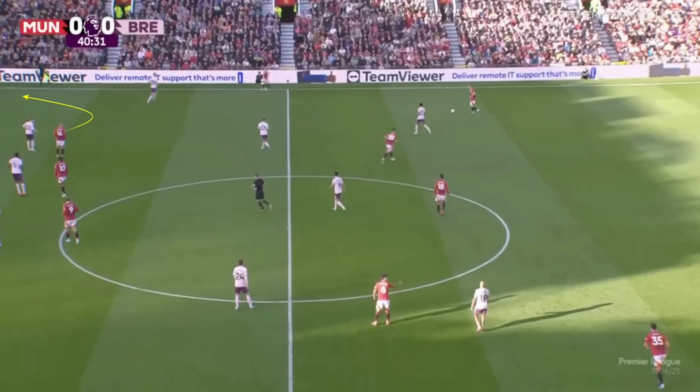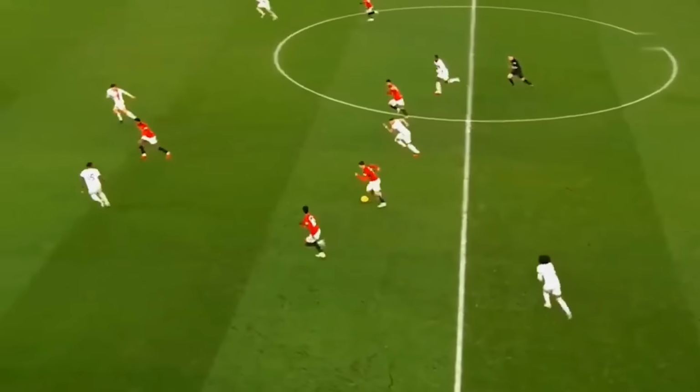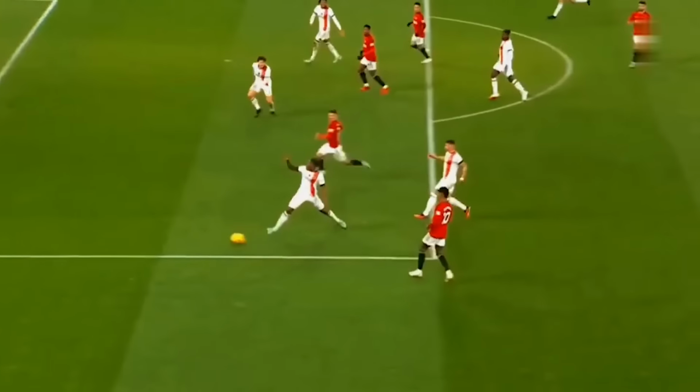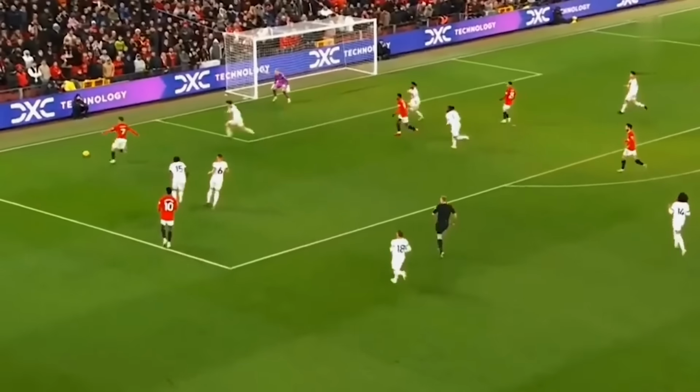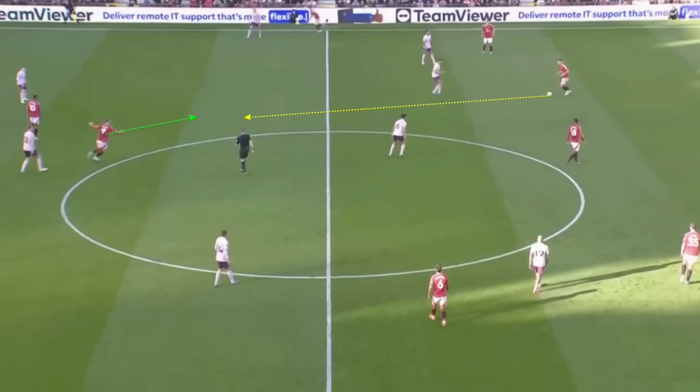Whereas let's say you had someone like Mason Mount or even Alejandro Garnacho in this central position in the half space, they can provide that run, and not only is it going to offer United an outlet, De Ligt in that situation, to play a ball in behind the opposition's back line, even if that ball doesn't go in behind, it's going to force the opposition to drop off slightly and it's going to create space in front, as we saw Dalot do higher up the pitch where he made a movement into a deeper position which then forced the Brentford midfielder who was man marking him to push out. That vacated the space for Højlund, and so ultimately it was Dalot's movement in the first place which opened up the opportunity for United to progress the ball into Garnacho.